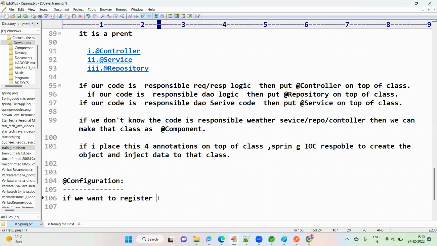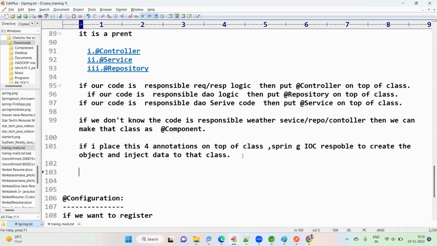Because of these four annotations, the container knows to create the object.